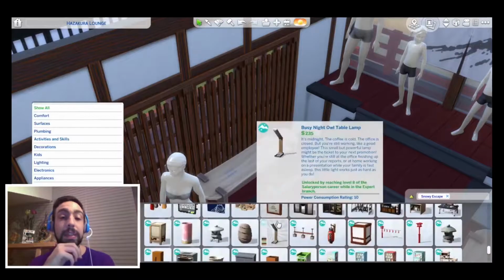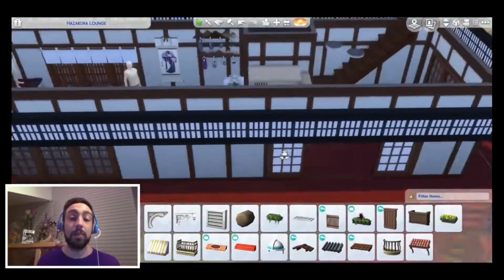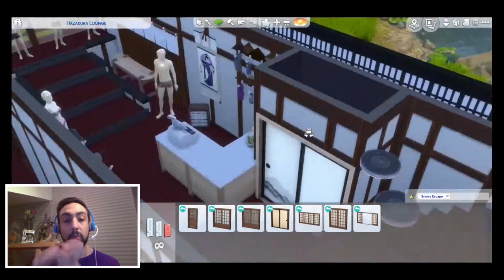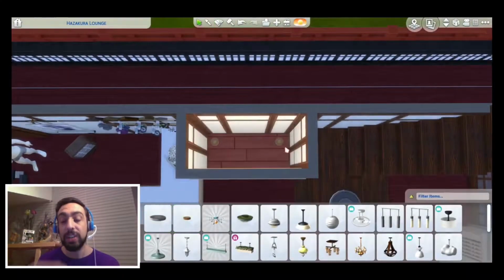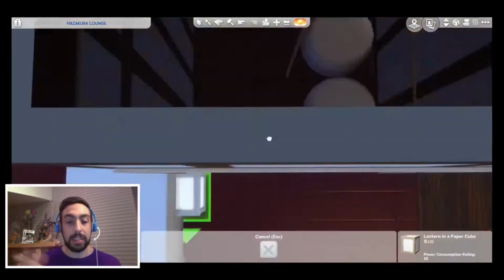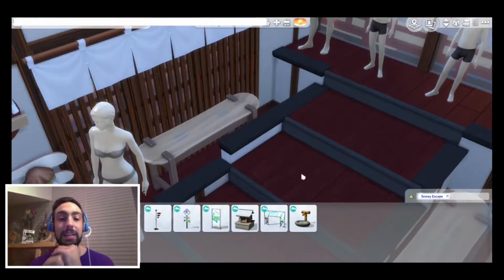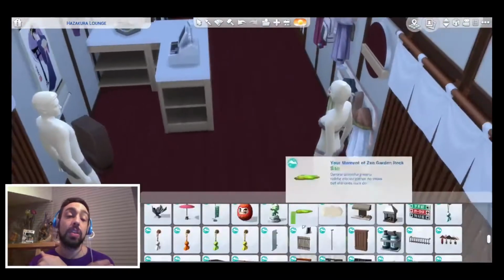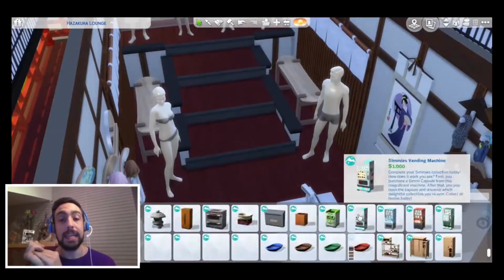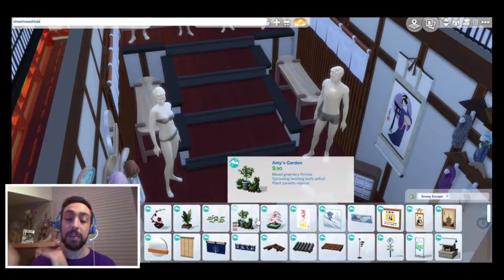In the toy shop, we will have a much more open view. It's really, really pretty. I really like the wood tone. As you can see, we changed it to have this effect on the stone. Here we are seeing the changing room. It just has a mirror and a little pouf. For the doors, I used the sliding doors from the Snowy Escape expansion. Because of the career coming with this expansion, I'm going to put some folded shirts. You can come here and buy them too.